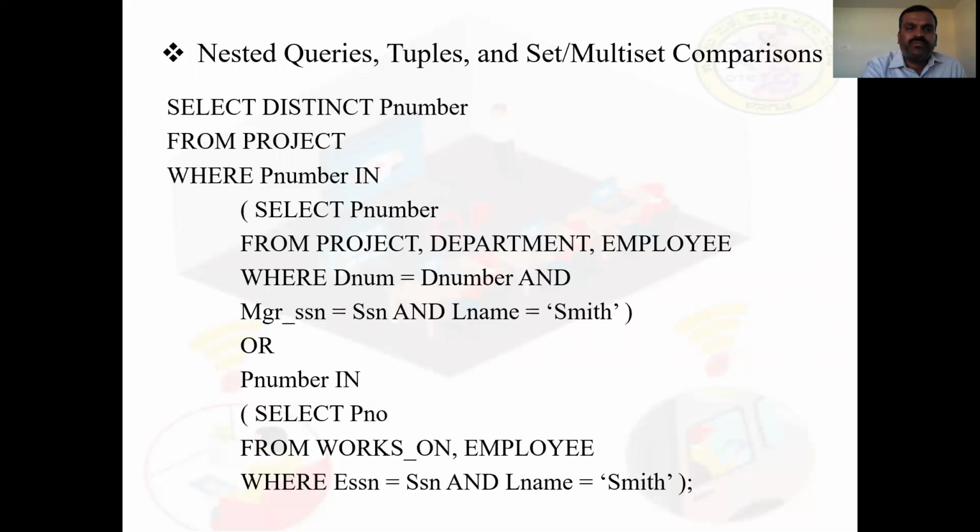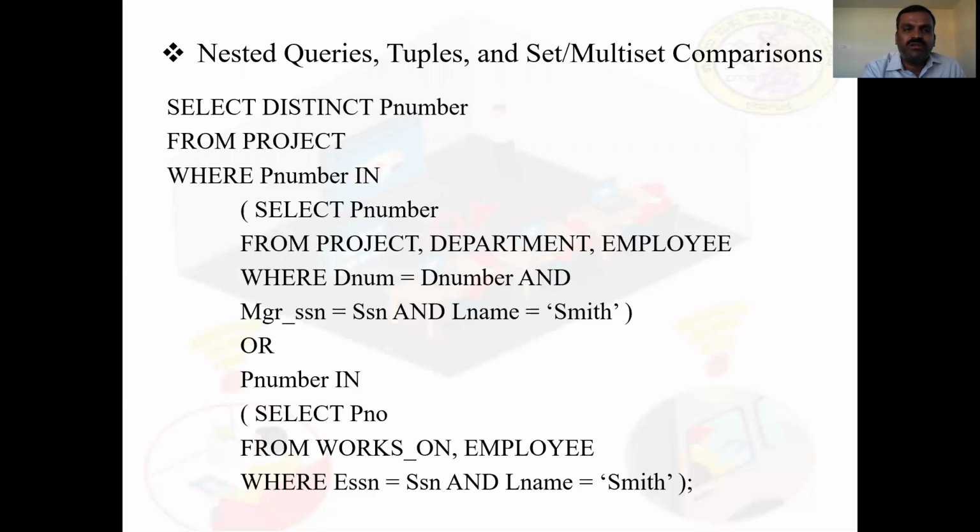Select distinct Pnumber, where Pnumber means project number. Here we are selecting the project number from table project where project number in.